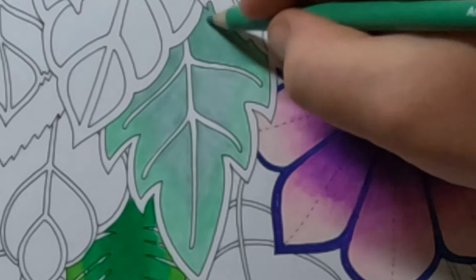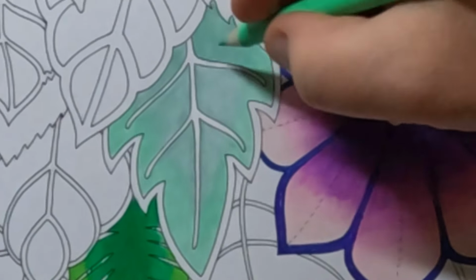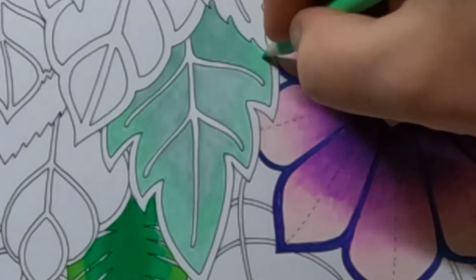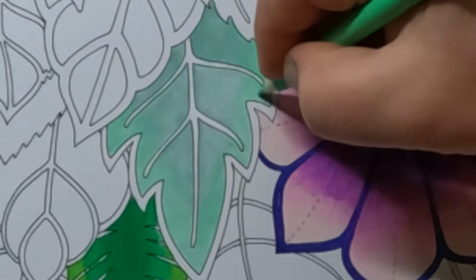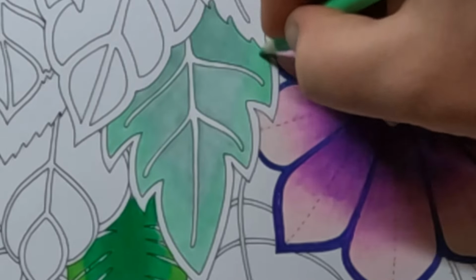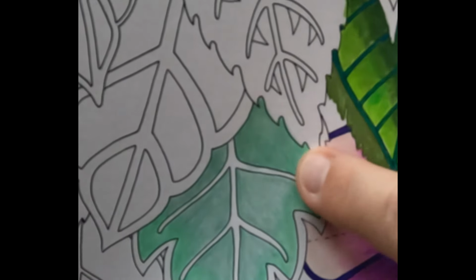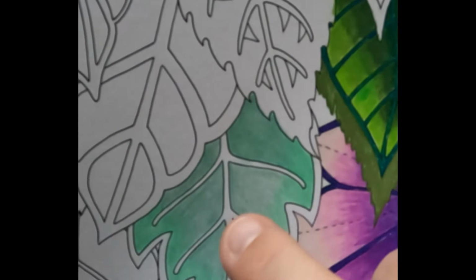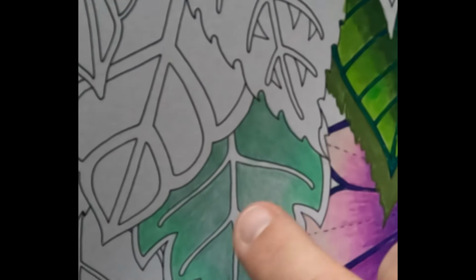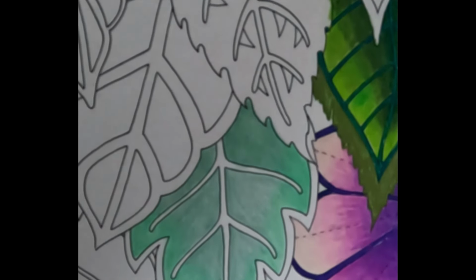You can see here, this third layer, you actually have a very good coverage of the paper. If I just add this green flower here, I think I will just go down here also. You can see here if I take it up to the camera. Three layers, nice coverage; two layers, this is okay, but you can still see the tooth of the paper, the white here. You can still see it, but with three layers, it's not as obvious.